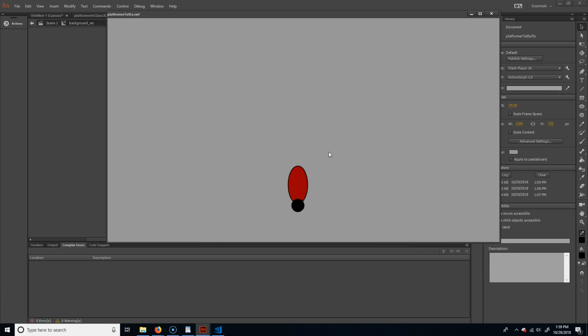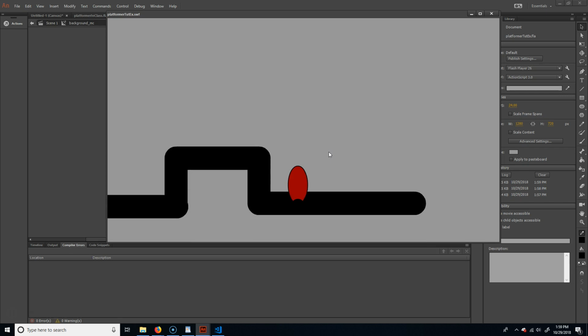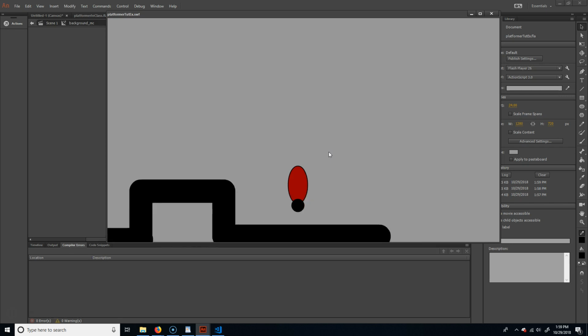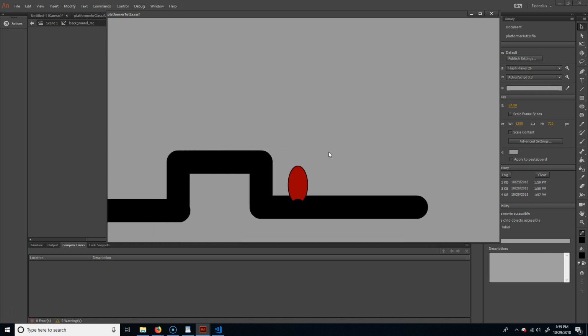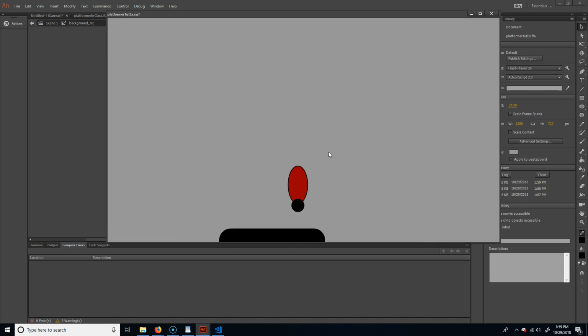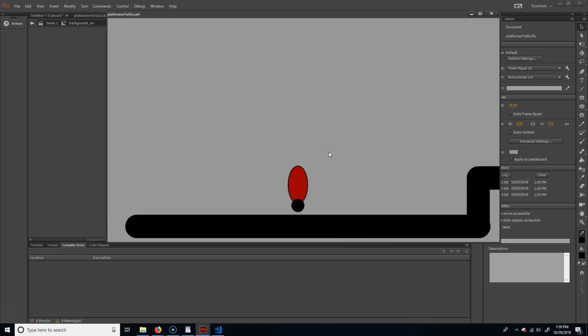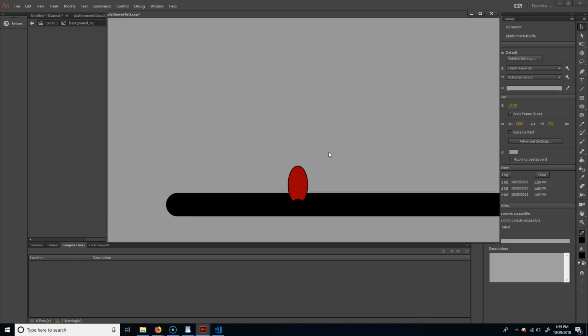So watch, if I jump from up here, oh, okay, I was a little bit nervous. The faster you go, the more likely it's going to be that you're going to go through the object. So it's just one of those things. You might need to fix some of that, but I'm going to call that good for right now. It's not perfect, but it will suffice. For all intents and purposes, we more or less got the platforming aspect working.